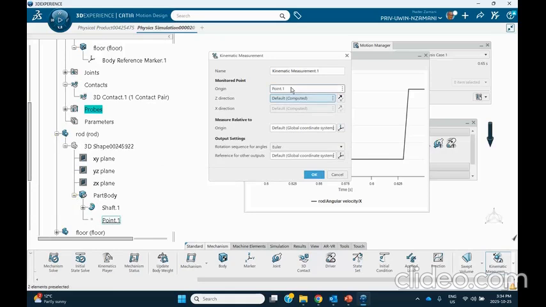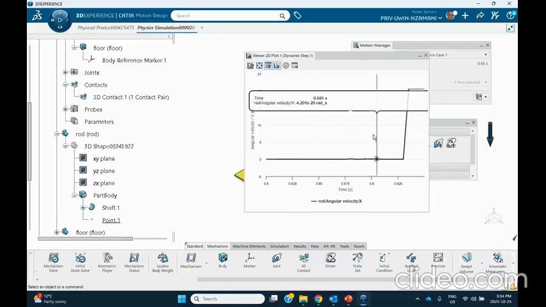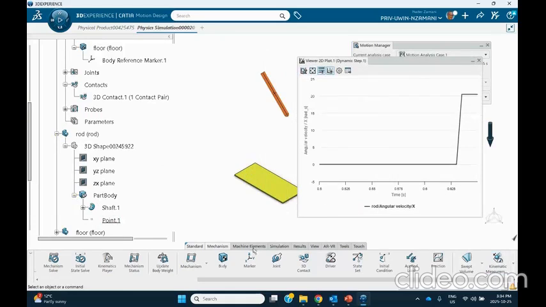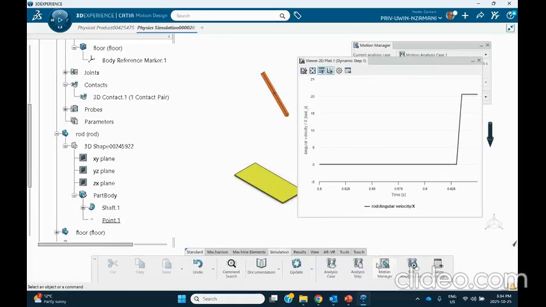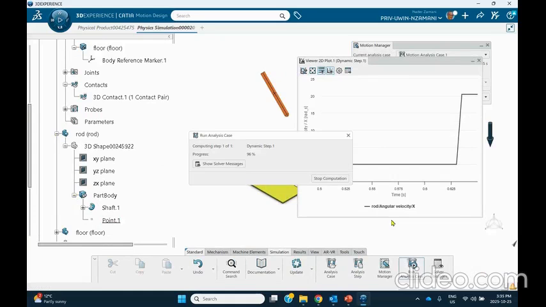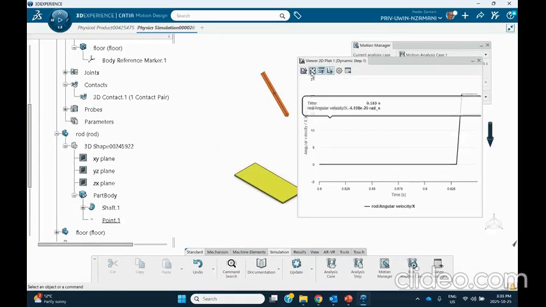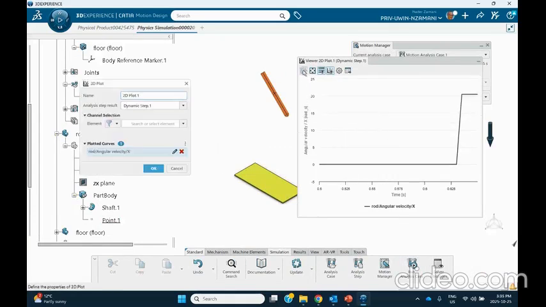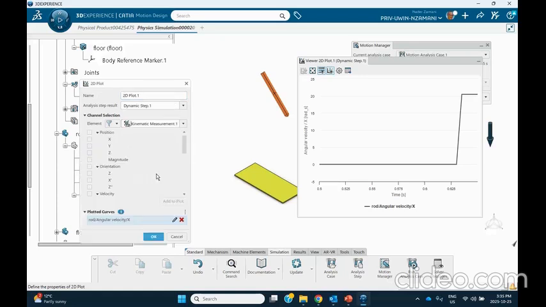So this is the point that I want to monitor, the velocity of that point. Now, obviously, I have to run it again because I made a change. So simulation, run it, close. Obviously, this thing doesn't change, but if you click on that, you're going to get edit. I want to add something to it. I want to add that kinematic measurement 1, and that'll be the velocity in the z direction, and then add.